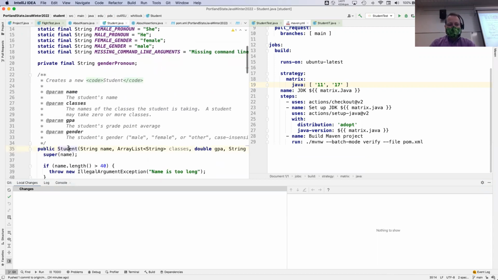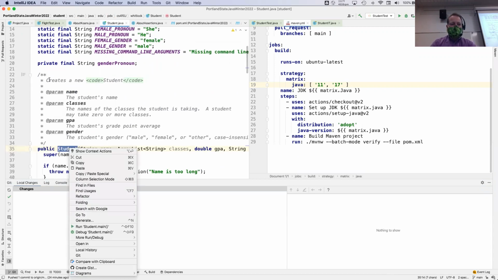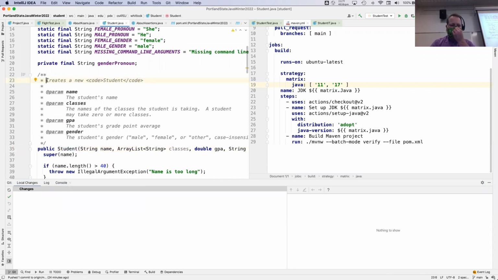Similarly, your constructor for the student class has a special comment that says creates a new student, and then it has these @param tags for name, classes, GPA, and gender that all describe what these things are. These are JavaDoc comments. And there's this tool called JavaDoc that will parse your source code and extract these comments, and then you can do something with it, like format into HTML or PDF or whatever.